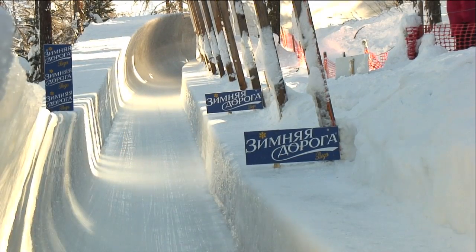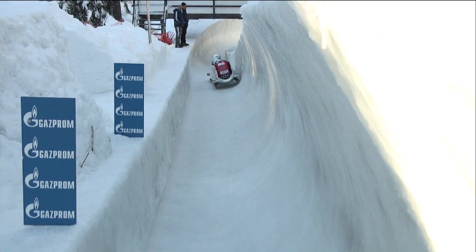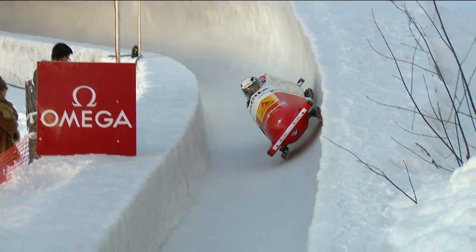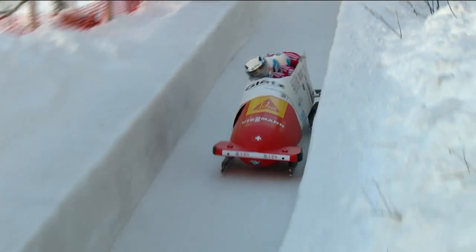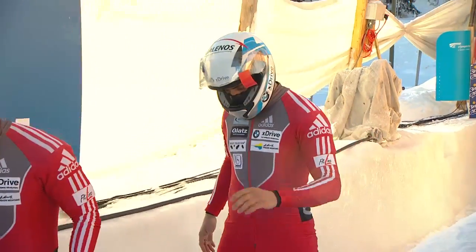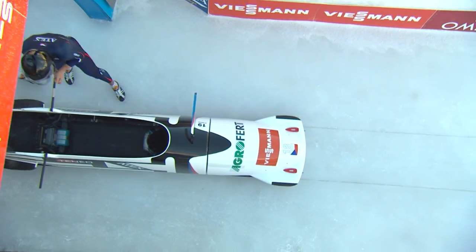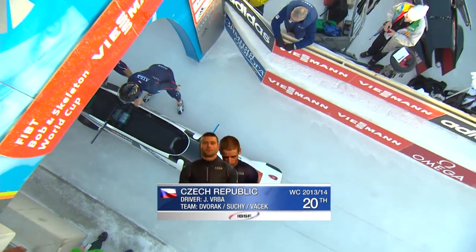Here it is. This is the fourth or fifth sled. We've shown this late, and now that wasn't too bad. But look at the sled nose down, and that has some centrifugal force. He's got to come back up, and the only guy that recovered quickly was Hefty. But when you recover quickly, you have to steer hard. When you steer hard, you erase time. It's so easy to sit up here and provide that critique. That's why we're the best down the track.